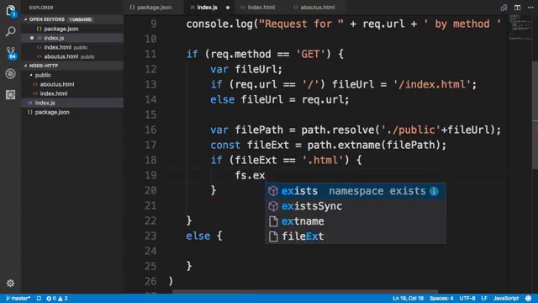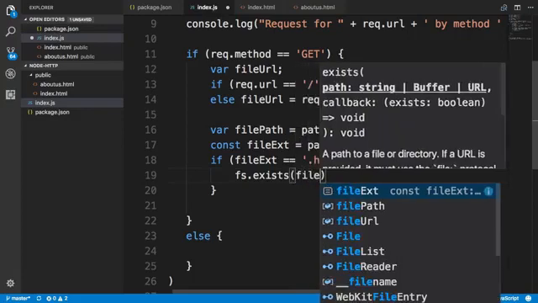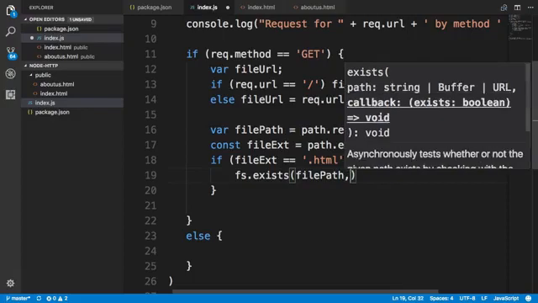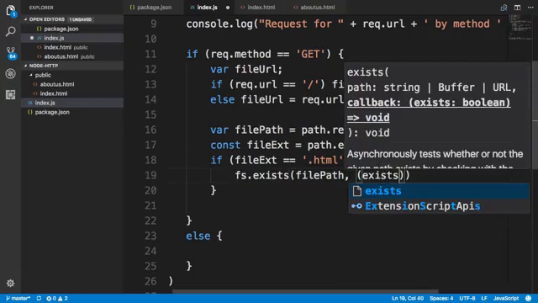So we will check to see if this file exists. So we'll say if file exists, filePath. The exists method will check to see if the file exists. So we'll say fs.exists(filePath), and this one will take as a second parameter a callback function.